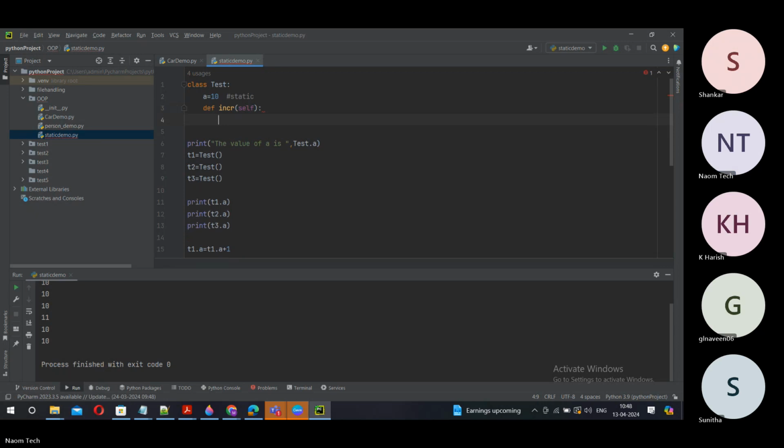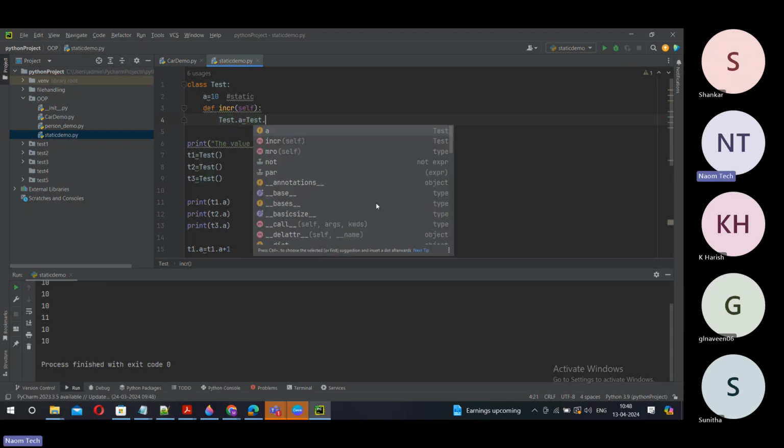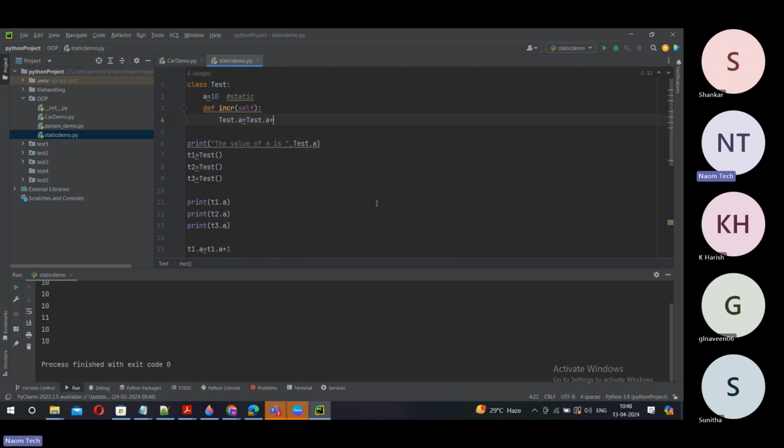Then you just say test.a equals test.a plus 1. I'm directly incrementing the static variable here, not as an instance. You don't even need self this time. You can ignore self, because of course if you want to call it on an object, you need self. No problem, that is fine.